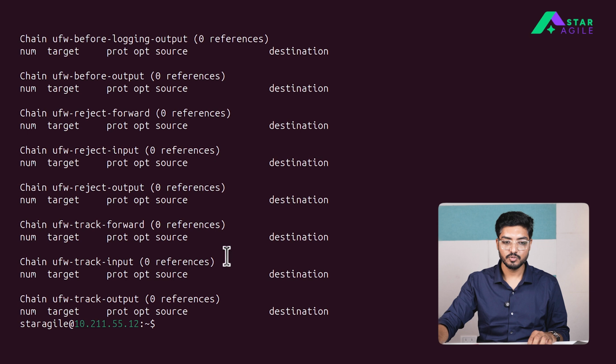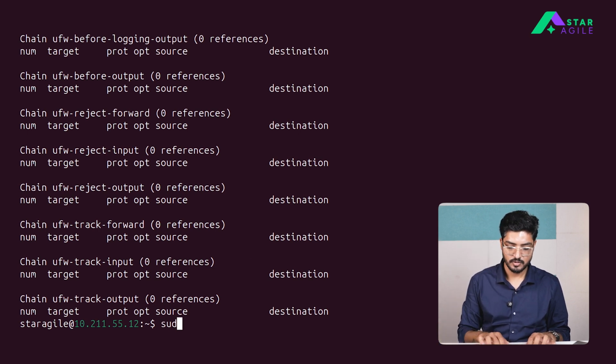Now let's try to add some rules for the source IP, and then we'll see that in a bit. Let's just add it for one IP address, and then we will see if that IP address is blocked or not. So let's say sudo iptables -A INPUT chain, source 10.211.55.12.